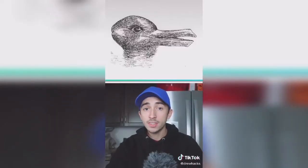This image is literally designed to confuse your human brain. It's supposed to seem like a normal room with normal objects, but once you look around, you won't recognize anything. It's kind of unsettling. Do you see a rabbit or a duck? On the side, you might either see the rabbit's ears or the duck's bill.